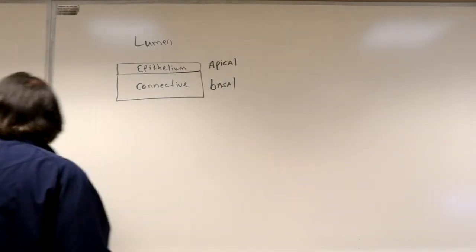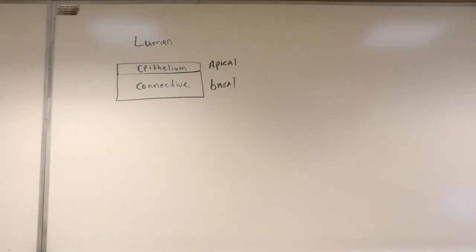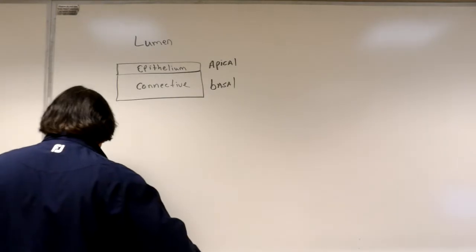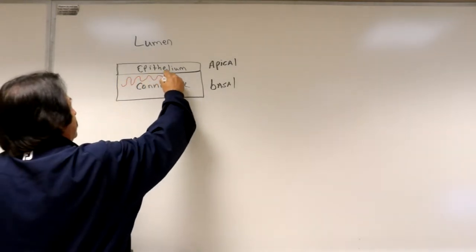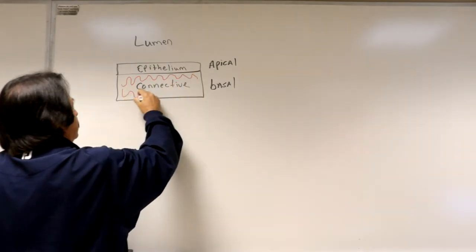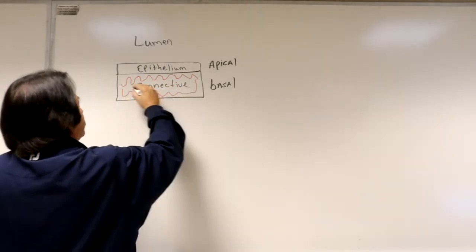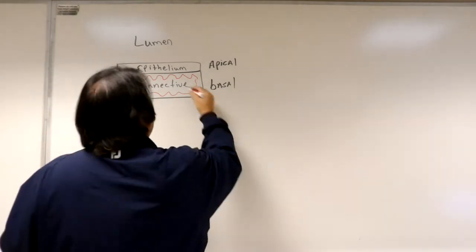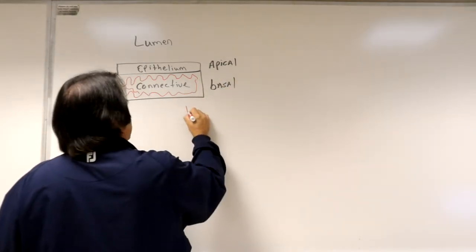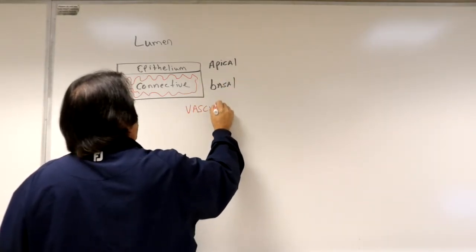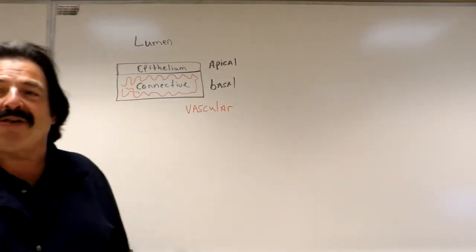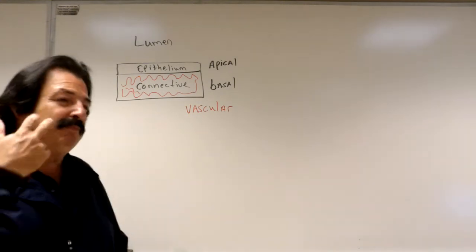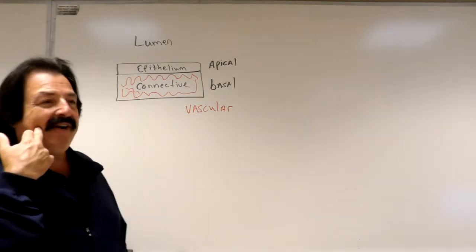We can't say that a substance is in you until it is absorbed into the circulatory system, okay? And that's where our connective tissue comes in. Turns out that the connective tissue is riddled with blood vessels. We say that the connective tissue is vascular.